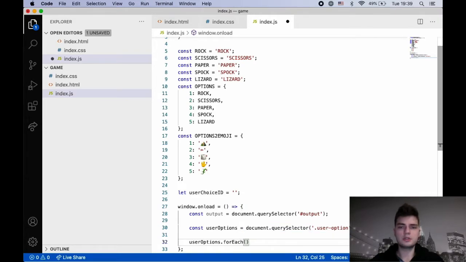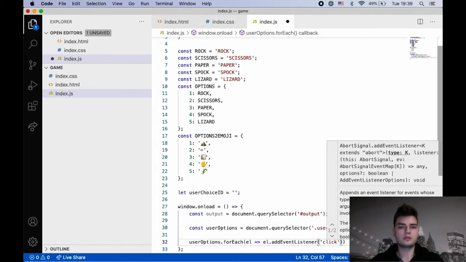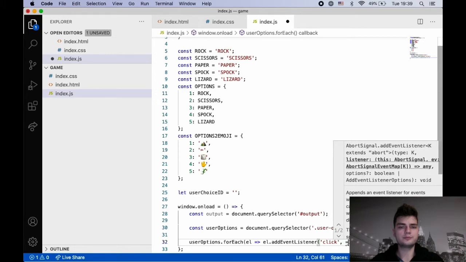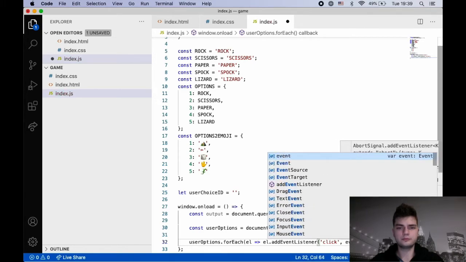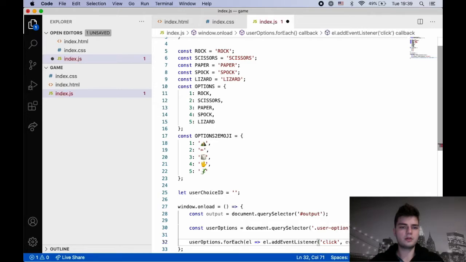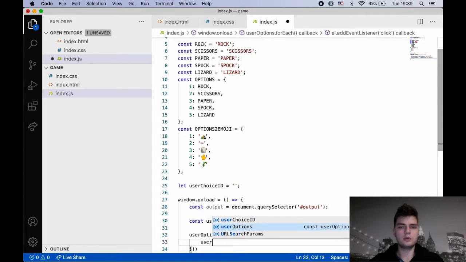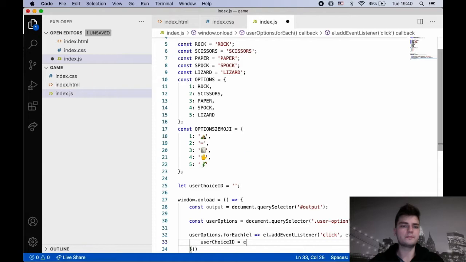In this event listener, we want to change user choice ID to the ID of the element that was clicked. Fine. And user choice ID equal to event.target.id.